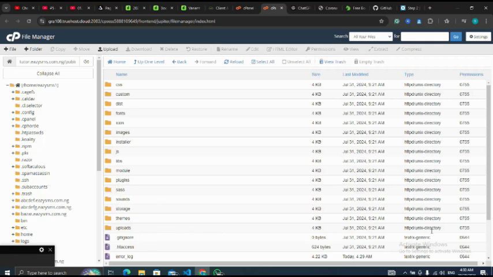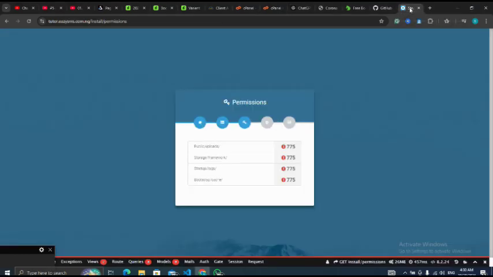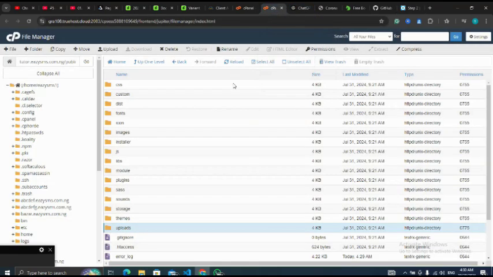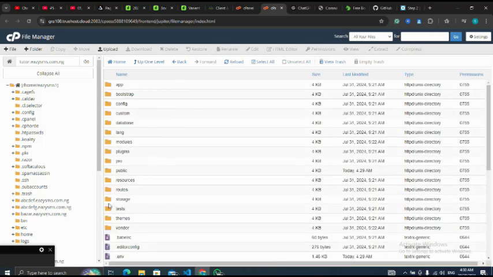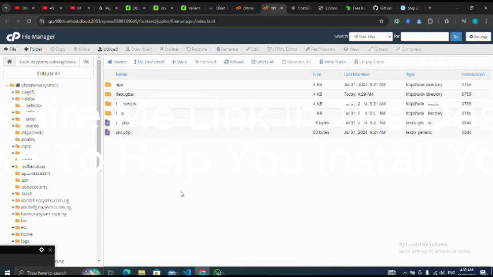Upload. Changing the permission to 775. Save. Okay, let me check the next one. Storage, framework and logs. I'll change it to 775. So let me click on up one level. Storage, framework, I'll change it to 775.